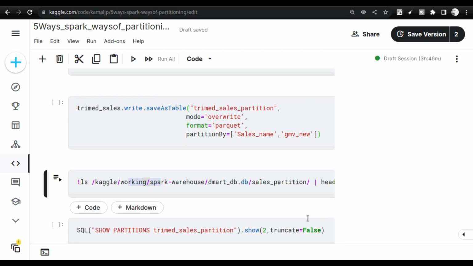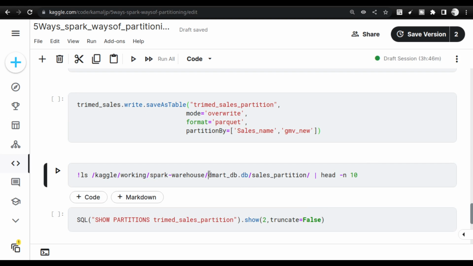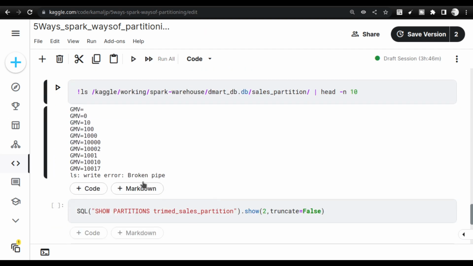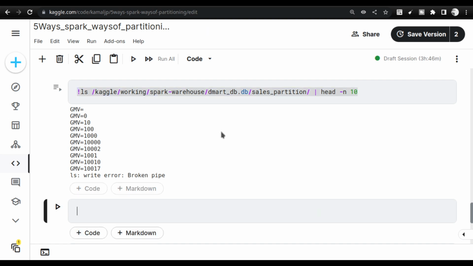So what I'm going to do is I'm going to use simple ls command and start actually looking at the folders. So you will see a lot of things happening here. So I'm going to execute this ls. It will not take a lot of time. You see what is happening? So all the partitions are actually folders. Okay, so if you want to see what is inside the folder, you can do that also. So what I'm going to do is I'm going to take one file, and you can execute these things inside the Kaggle notebook. So you can execute Linux commands inside Kaggle notebook.